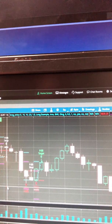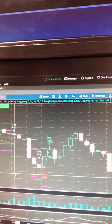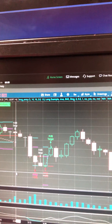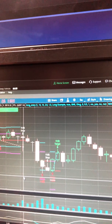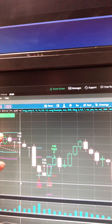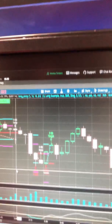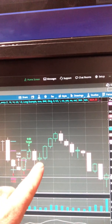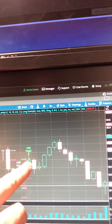So, this indicator does, as you can see, it does move. It moves because it's based on the average trading range per that candle. So every time a new candle opens, the ATR changes. And when it does, it relooks at the DOM, it relooks at the market orders to see if this can still be the same or if it needs to be raised or lowered like it was here so that we can get our filled target at the best potential point for us. Like you can see here, we went to a long, but then it came all the way down and we could have got stopped out here in our trade with our short, but we didn't because we took profit right here.